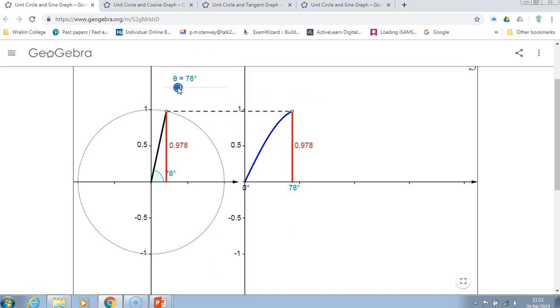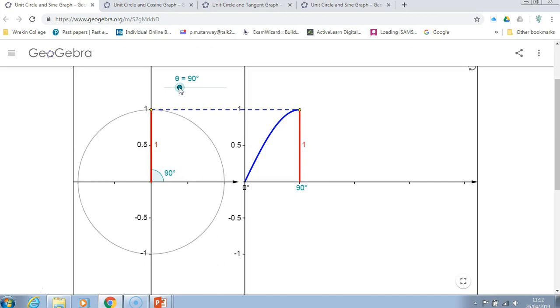And you can see as I start getting close to 90, we can now see that the length of this red line is very, very close to being the length of the hypotenuse. There's very little in between them, because obviously this side's really short, so this side here is basically the same as that one. And that's why as we get to 90, there we go. Again, it doesn't look like a triangle, we've just got that red line, but essentially what's happening is the opposite side is sitting on top of the hypotenuse. They are the same thing, so that's why we've got sine of 90 is 1.